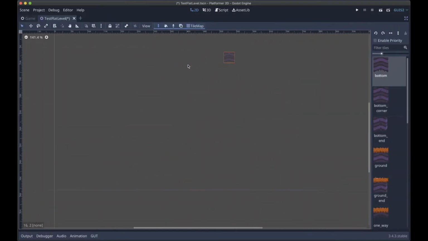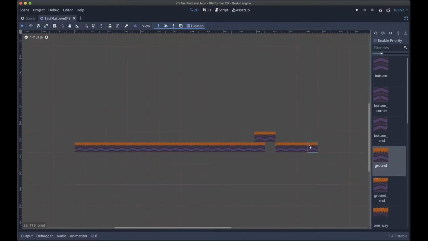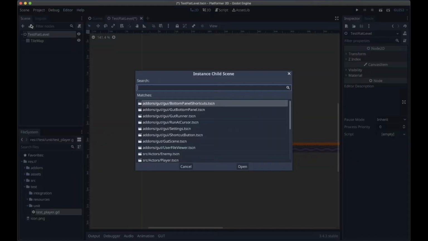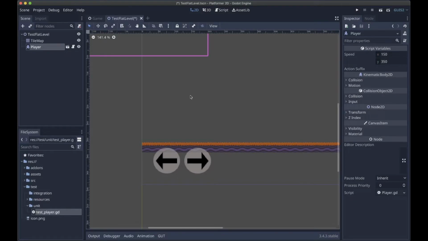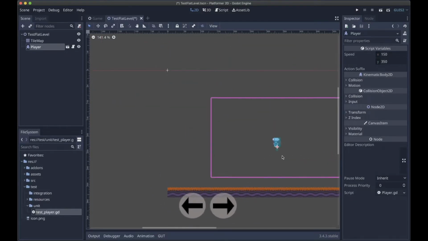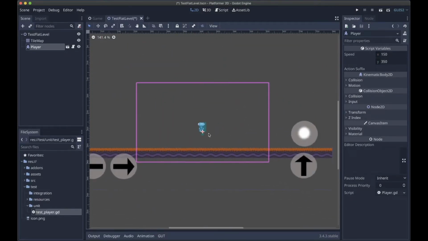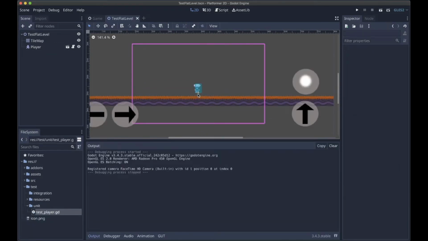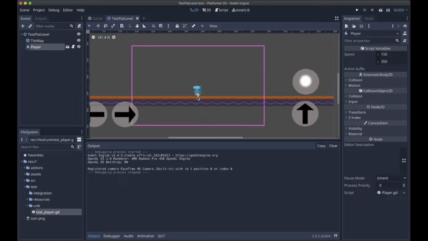Okay. Let's go ahead and draw a flat surface for our guy to walk on. Oh, if you want to get rid of these things, right click them. And there we go. Then let's also add in a player. Grab the player, put him middle of the screen. We're going to be doing some jumping. So I'm going to get this guy close to the ground.